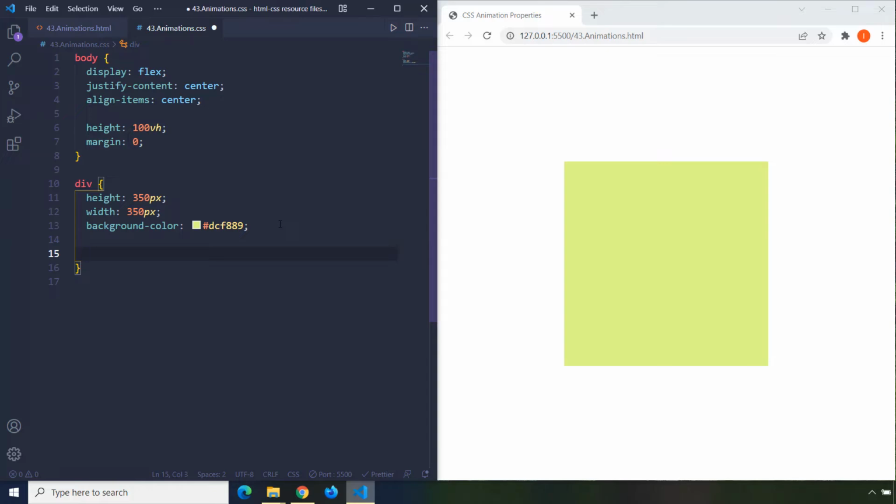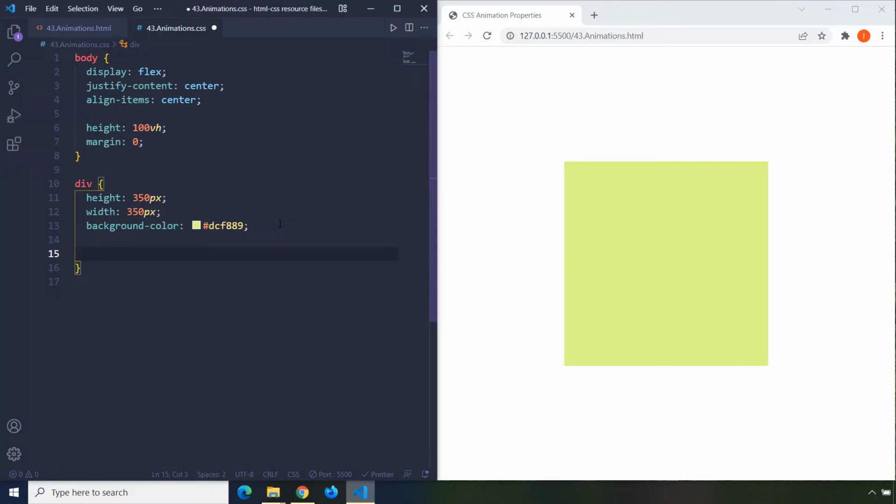But the difference is that transitions only animate two states, a starting state and an ending state. But when it comes to CSS animations, they can animate more than two states. Technically, you can animate 1,000 states, 100 states, 10,000, or even an infinite number of states. It's not good for website performance. The website is going to load very, very slow, but that is something you could do. So this is the main difference between animations and transitions.